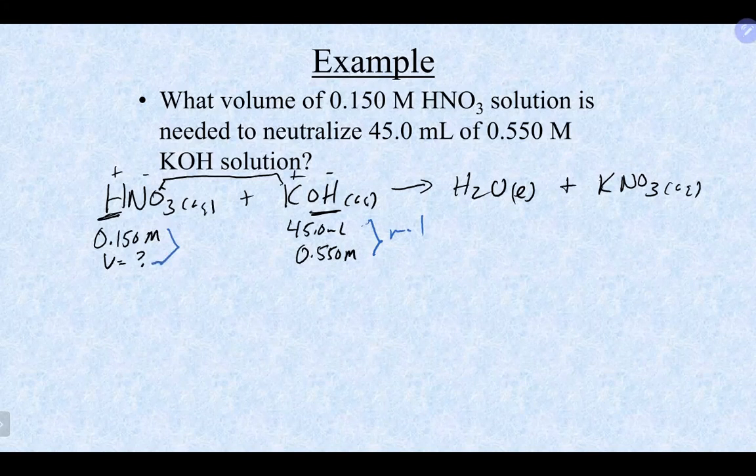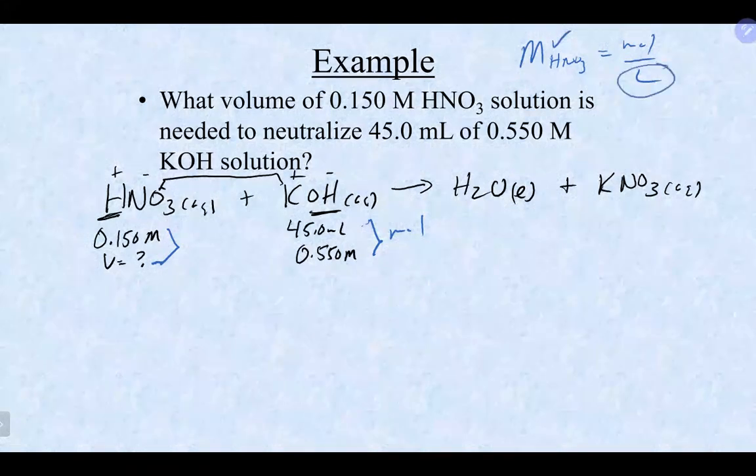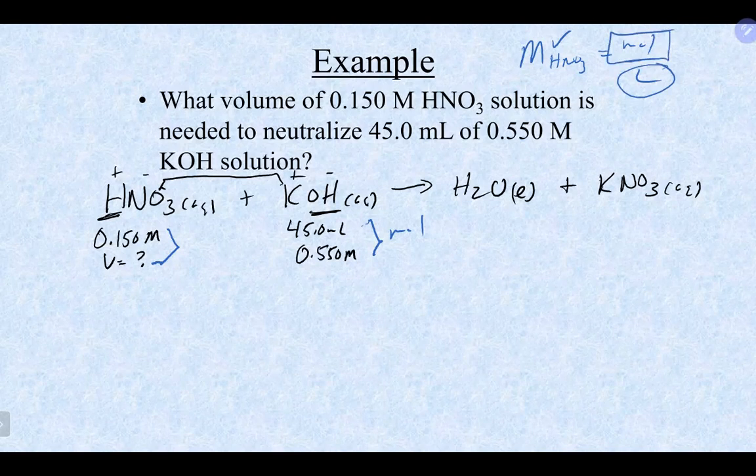So ultimately what we want to figure out is, if we think about the molarity of our nitric acid, which is moles per liter, we already have the molarity. We're going to be looking for the liters. So we need to figure out the moles of the nitric acid part. So what we're going to start with is basically converting our KOH into moles, because we definitely could do that, and that's sort of the second step that we want to do. Once again, we do need to convert our volume into liters.